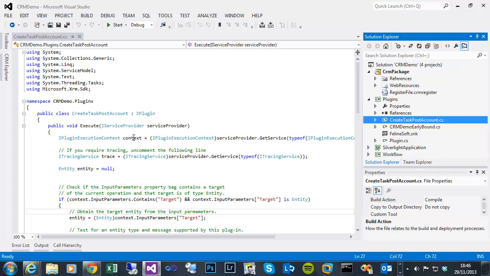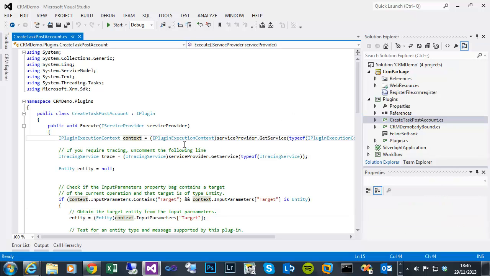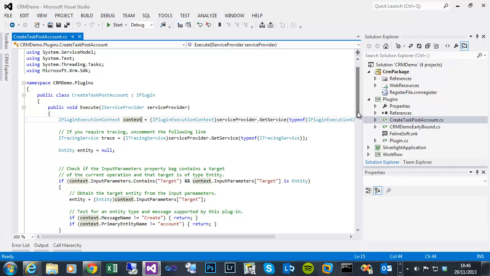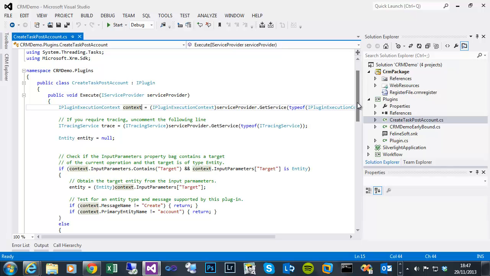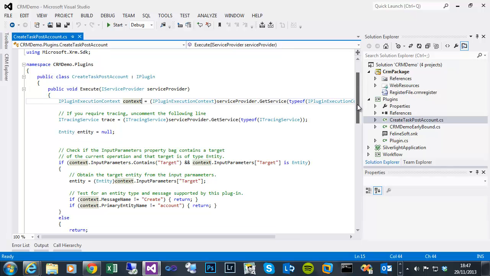So you end up having to trap for it by looking at the context.depth property and making sure it's less than 1 or 2. But I just think it's a very inefficient way to code your plugin, because it's always going to be called at least twice, even if it drops out in the very early stages by checking the context.depth. The platform still instantiated it twice, and I think it's far better to use pre-operation and then just add to the attribute collection or modify the existing attributes in the attributes collection and let the main database operation pass the context to it, and it will just write it to the database.